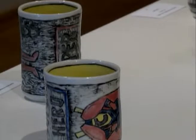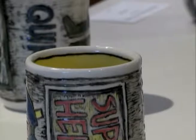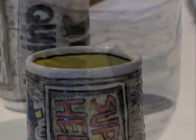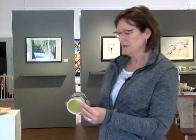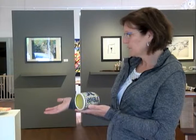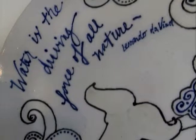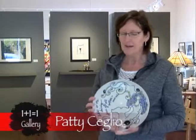I threw a little comic relief into a current series — there are six cups and I call them the Superheroes of Humanity. I had this idea for a paper doll kind of image, and I started putting it on these cups: a male and a female shape with a comic book-esque look — black and white with bright colors. The inside of all the cups are bright yellow, and I pulled in words that describe a superhero of humanity, like humble, quirky, and fun-loving.